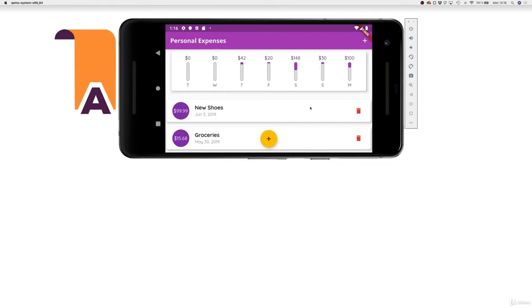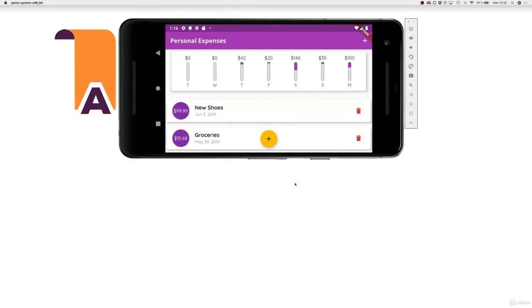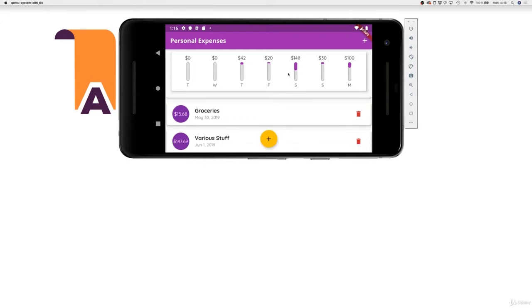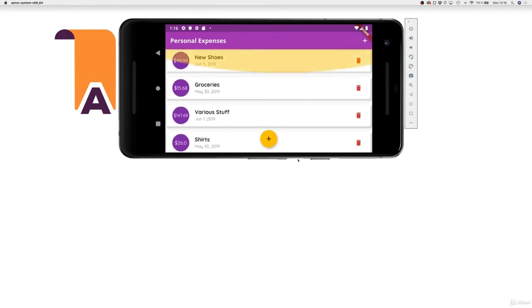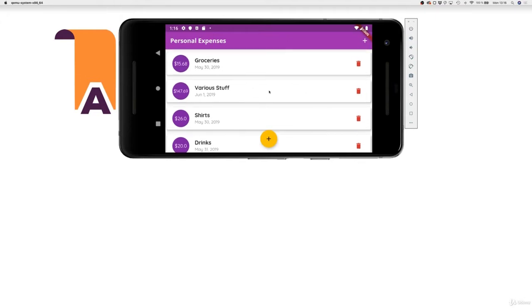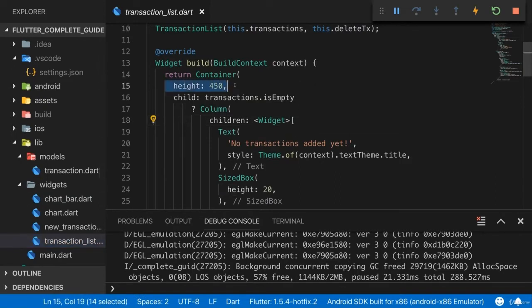And we certainly face a problem with the list down there. I can kind of scroll the list here, but if I scroll the overall page, which I can also do, then I actually can scroll the list, but I have a hard time getting to my chart. I actually can't scroll up anymore because my list occupies the full page. And that, by the way, stems from our setting here in the transaction list, where I give that container with the list a fixed height.